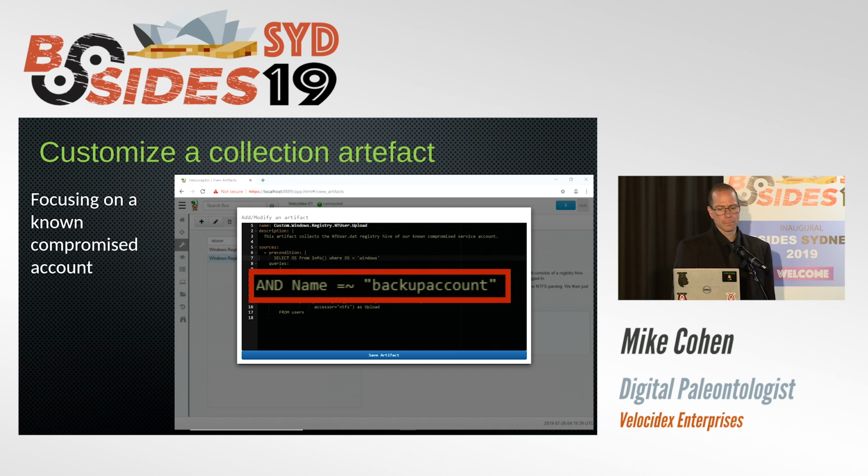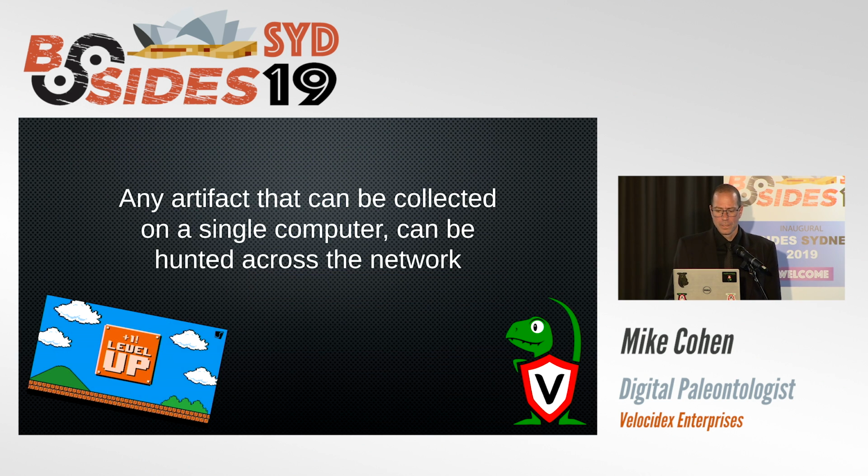the regex match operator, the compromised user account. So that's enough. Now you've just taken the artifact and changed it to be more surgical, more specific for your needs. So you don't really need to understand VQL at a deep level to be able to tweak things a little bit and then get the right artifact. So that's kind of leveling up.